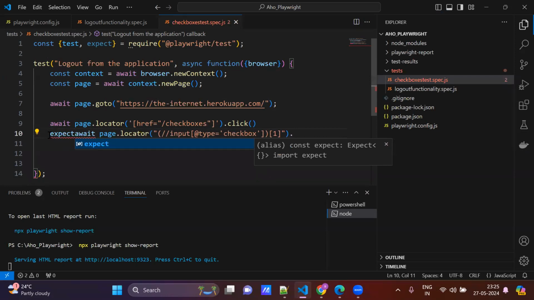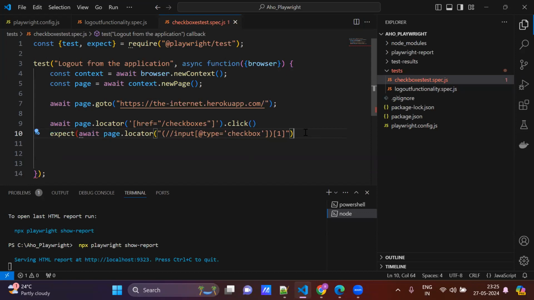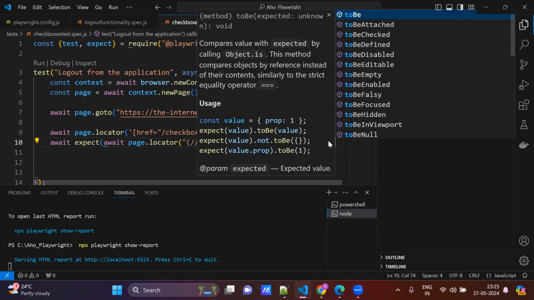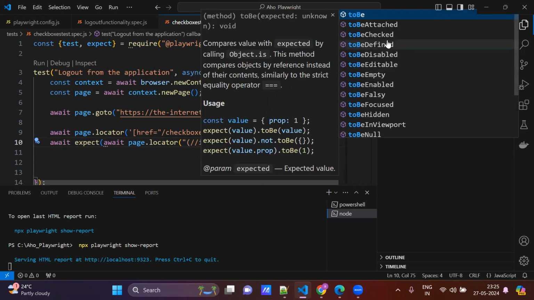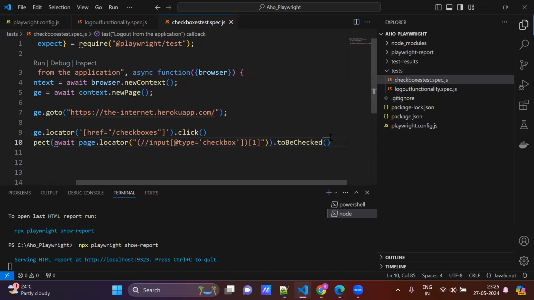Expect is the assertion, right? We are doing assertion. Expect this element, the first element, expect of this first element. So await expect this element dot to be checked. It has one method.